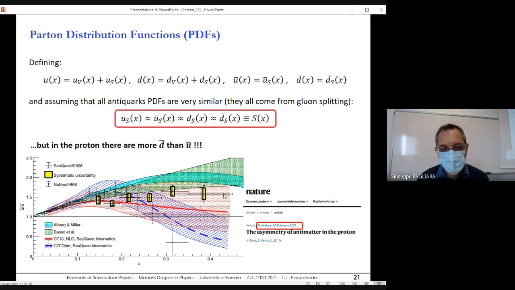So let me show you these results that have been published in Nature, a highly prestigious journal, just 2 months ago. This shows you the ratio between the d-bar divided by u-bar PDF as a function of x Bjorken. The yellow results are the ones relevant here. What you see is that the ratio of these two is far from being constant, from being 1. The ratio is well above 1 in a very wide x Bjorken range. So contrary to this naive expectation and assumption, nature is more complicated than one would expect. In fact, it appears that in the proton there are more d-bar than u-bar quarks. This is a very recent result that needs to be understood, also theoretically, but I think it was important to mention it now.